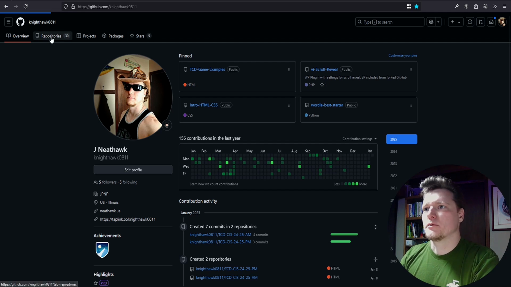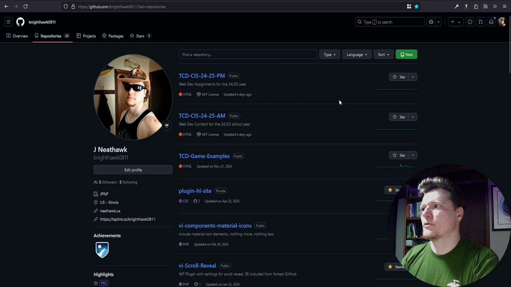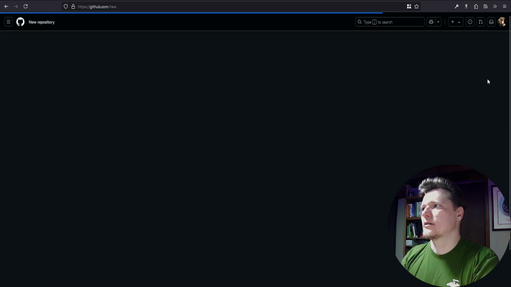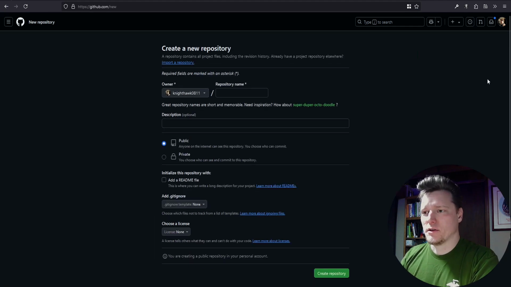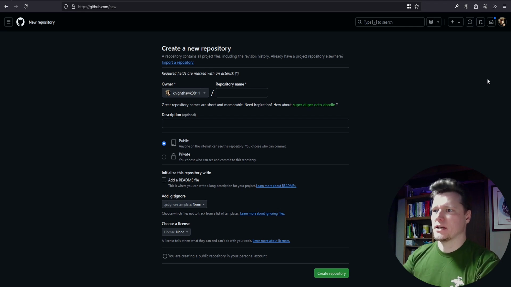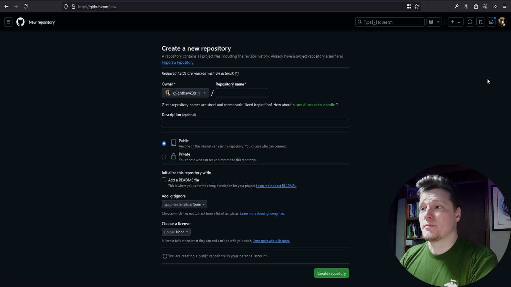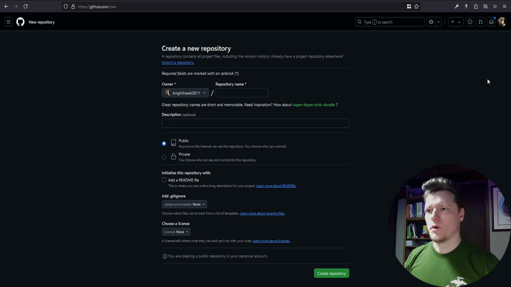So we're going to start with repositories. Repositories are places for you to put your code. What GitHub does is every time you upload and update files, it's going to remember a complete history of what was added, what was removed, what was changed, who did it, when did they do it, and you can always go back and fix things that have broken over time. You'll never lose that history of changes.